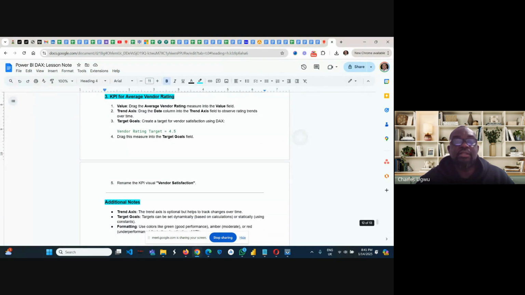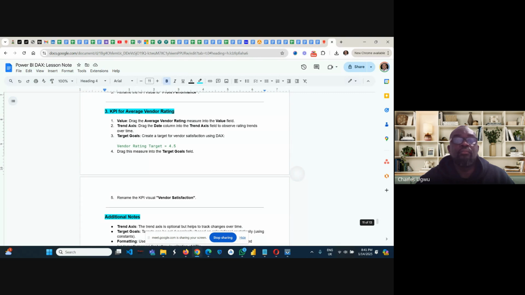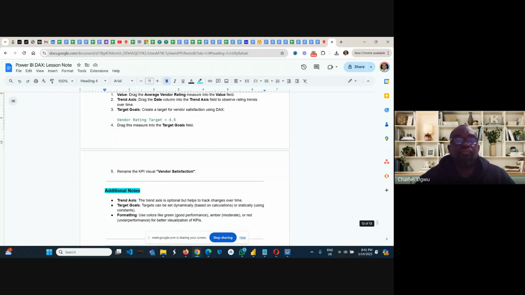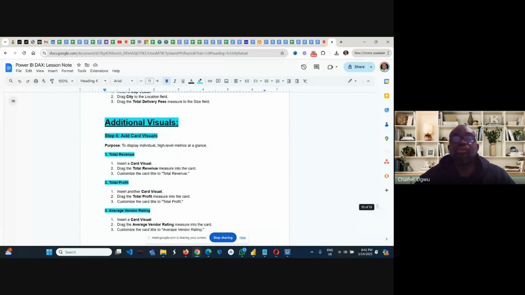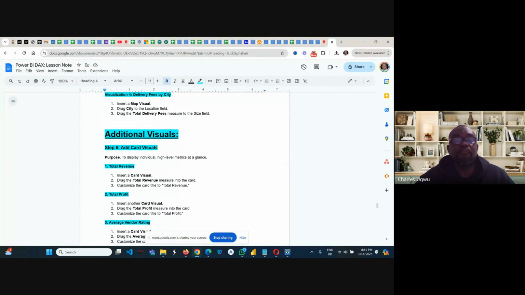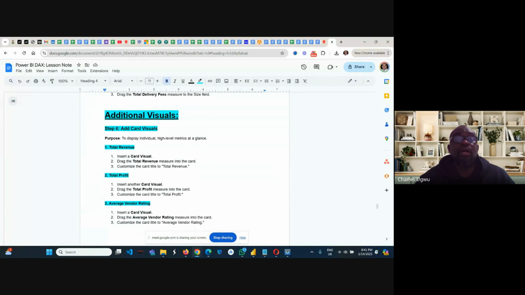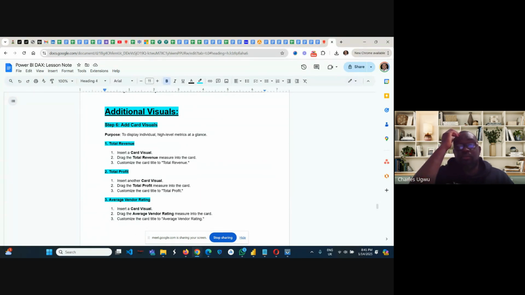So these are targets. That is what I mean by target. So that is the note. You have it in our WhatsApp if you want to pull it up from the notes.